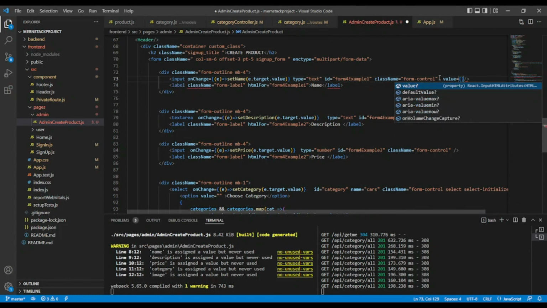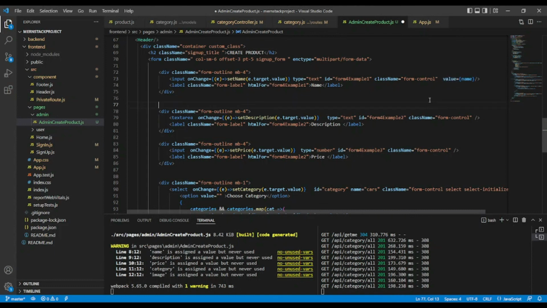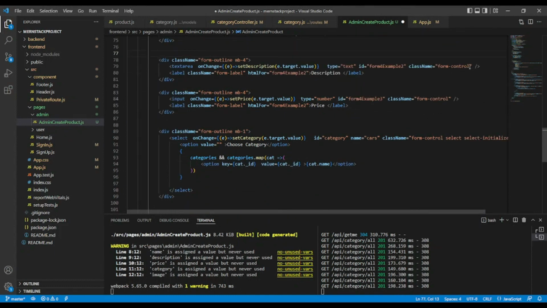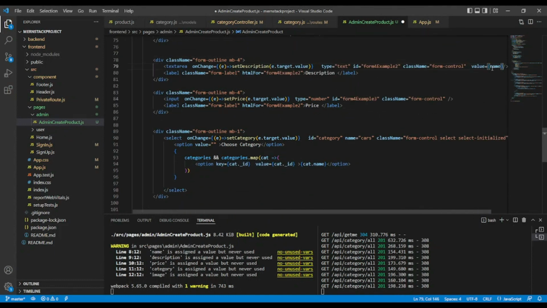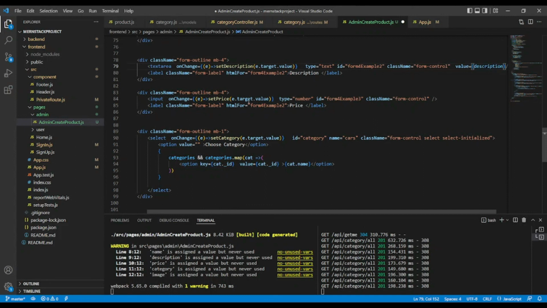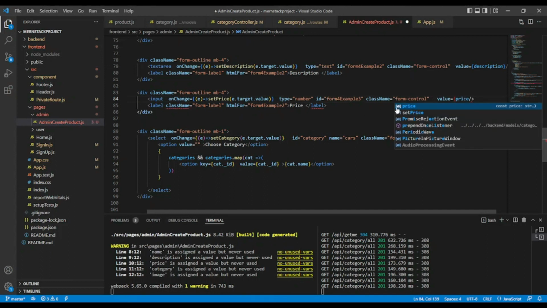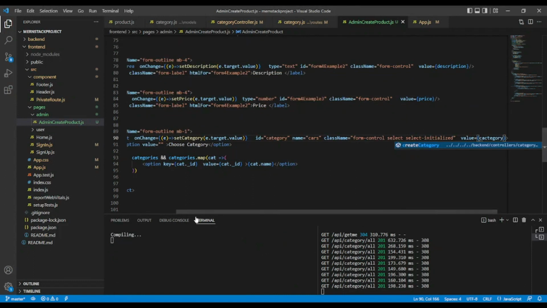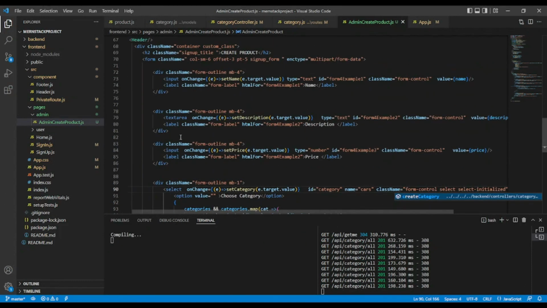Here we want to have name, let's copy, and description. After that we have price. So it should be all set.